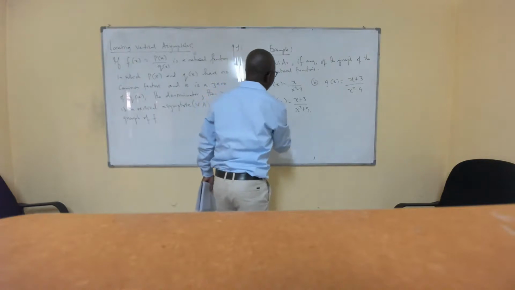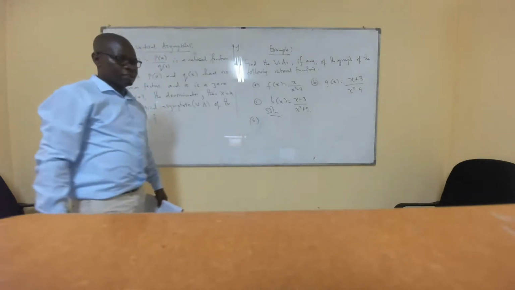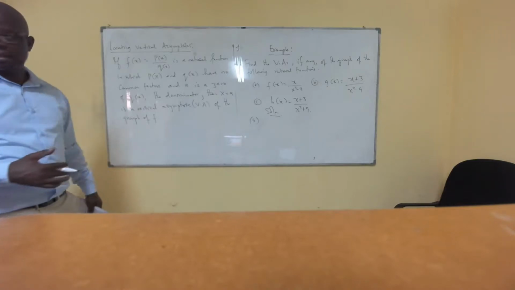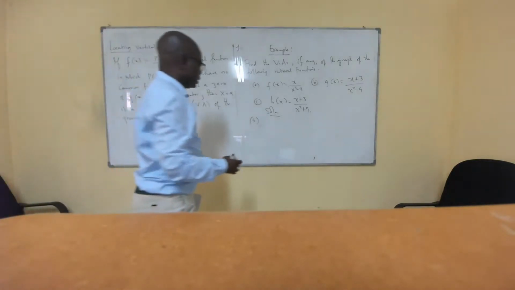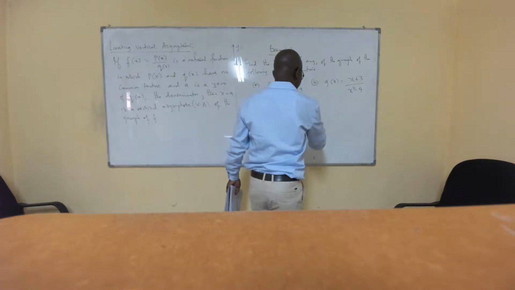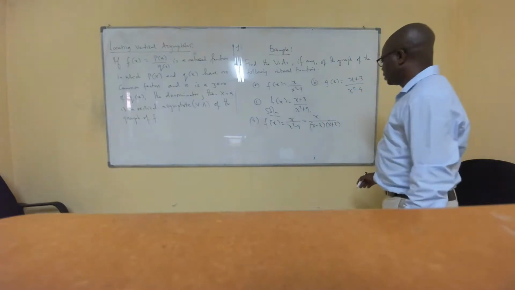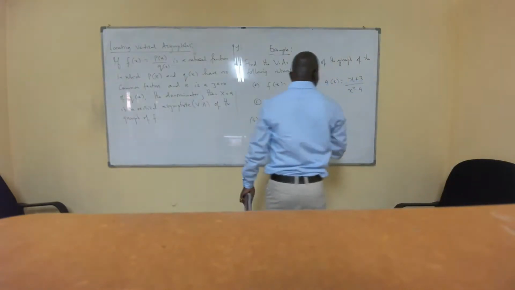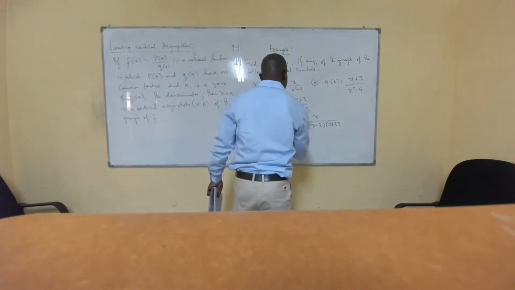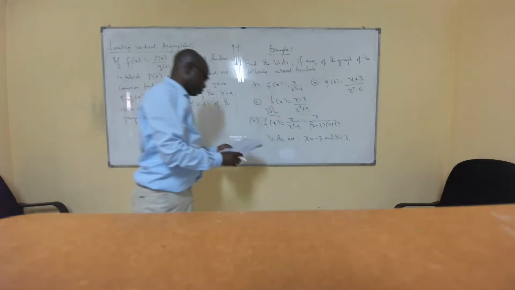So solution A. The vertical asymptotes are those x values, assuming that the rational function given has no common factors, as we've seen there. F of x, x over x squared minus 9. You can also rewrite it as x minus 3 and x plus 3. So the vertical asymptotes are those x values that will make this denominator 0. Therefore, vertical asymptotes here are x equals minus 3 and x equals 3.